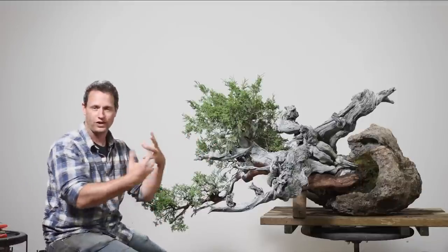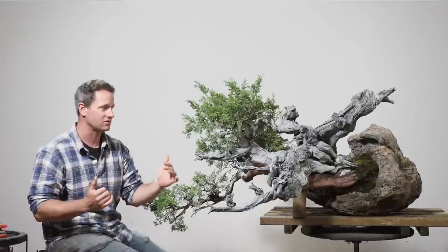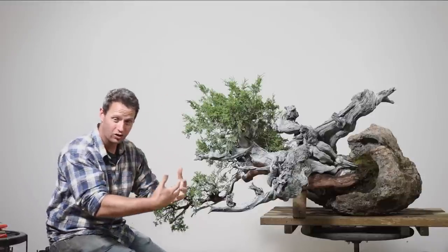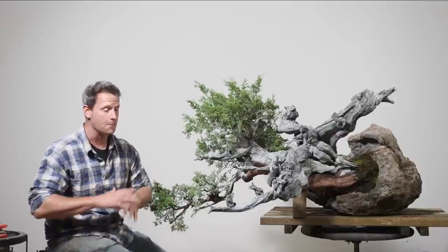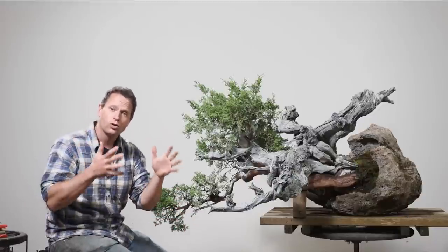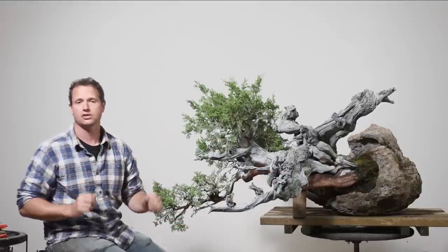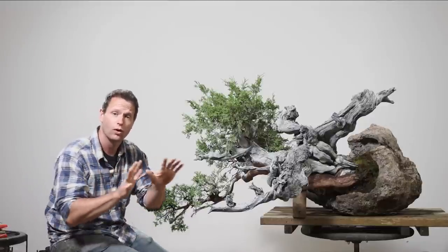But the problem is the base, the trunk features, the way that this tree engages with the viewer to maximize its characteristics as a bonsai does not necessarily allow us to put this into a traditional container. In fact, it took a very radical stone to be able to hold this. And the moment that we put it in the stone, it changed everything about the composition and our desire, our efforts, our goals, and our aspirations aesthetically to try and represent this material. And here's where it went.